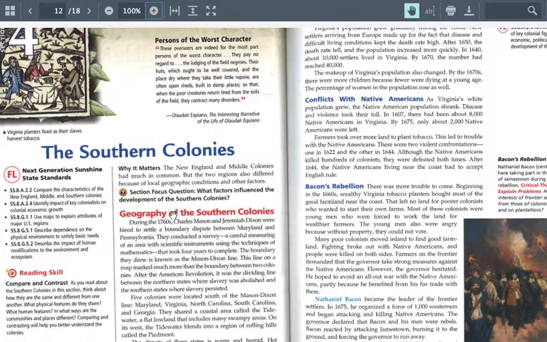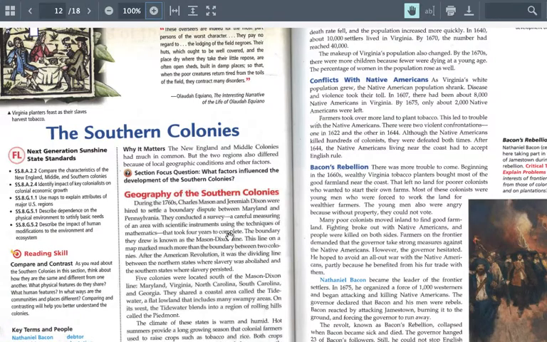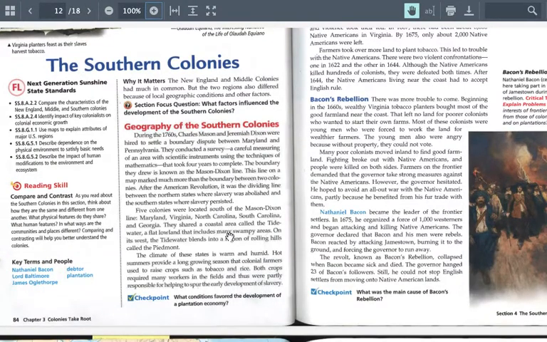And really it just started out as a boundary dispute between Maryland and Pennsylvania. 2 guys were hired to survey out the area where Pennsylvania and Maryland's boundaries began and ended, and then it becomes known as the Mason-Dixon line. And then throughout the rest of American history, the Mason-Dixon line still today is supposed to be that separation between the North and the South.